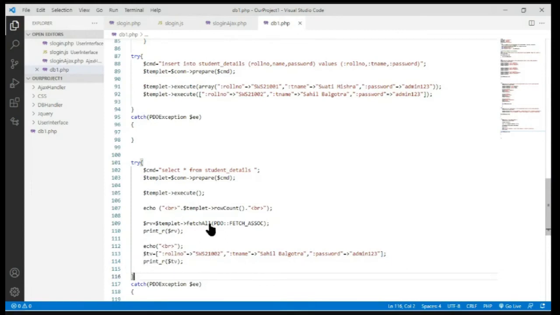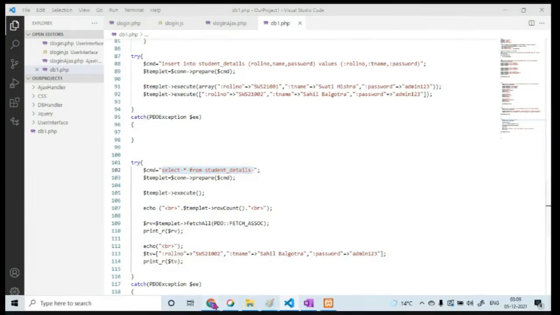Since we are executing an SQL command, the return value you can expect to be a table, isn't it? Although it might contain only one row and one column, that's also a table. Table means some rows will be there, some columns will be there. Maybe the number of rows and columns might be only one and one, but still some rows, some columns. So each row is an array. If you consider that, then the entire thing will become an array of arrays. Think for a moment, it should make sense.